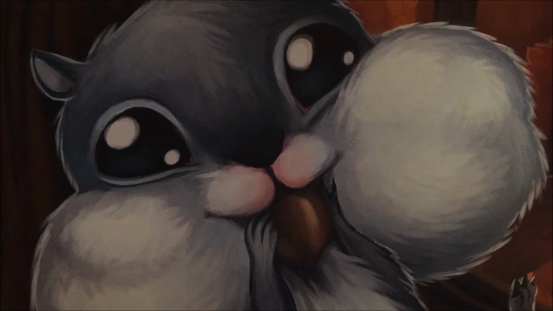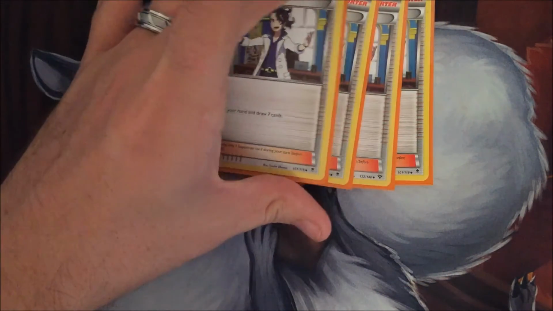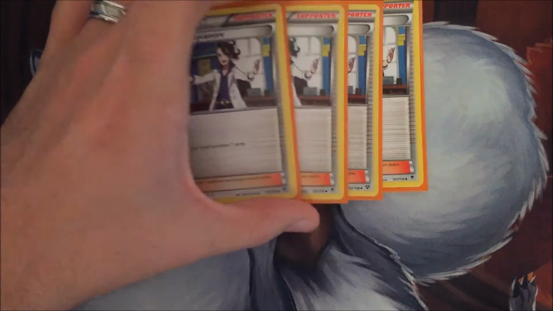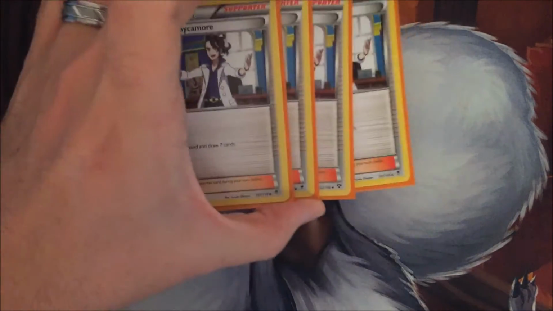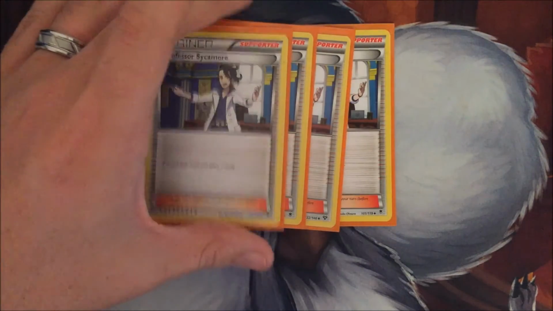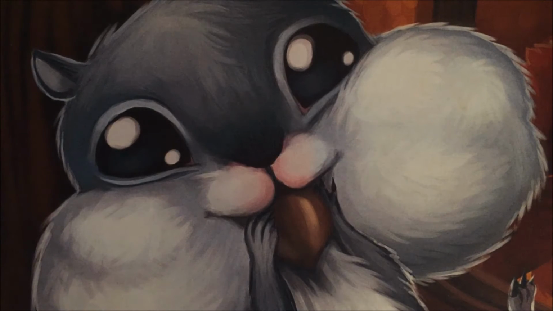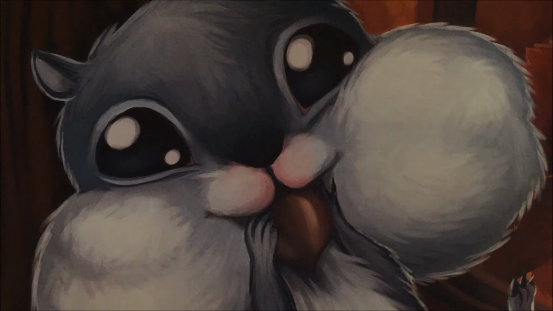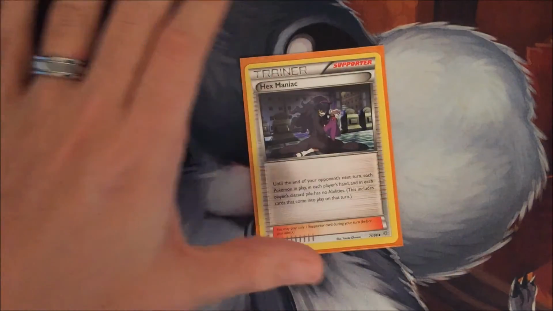On to supporters. I'm running 4 Professor Sycamore. This is something that I think just speeds the deck along a little bit. Might not be so great in this deck. I might cut this down to 2 or 3 and put something else in these slots, but I haven't quite figured out what yet. So just rocking out with the 4 Professor Sycamores. That list from Arizona did not play any Professors, Sycamore or Juniper, if memory serves. We are rocking out with another card from that list, but they played 2.